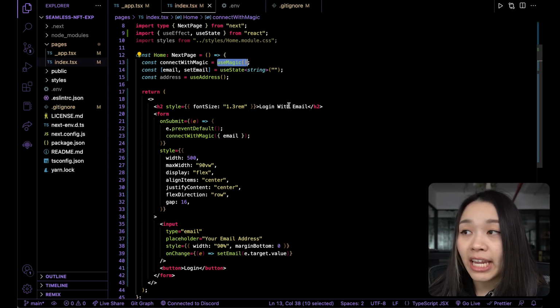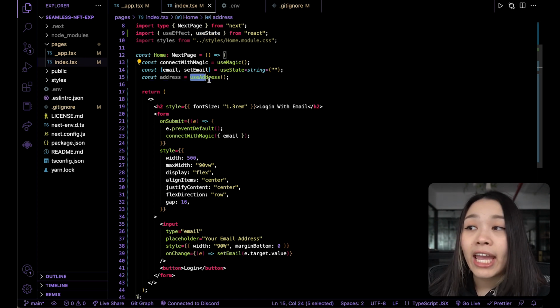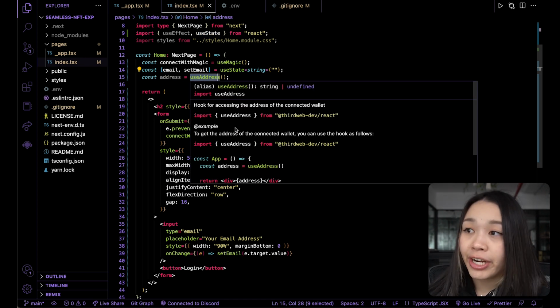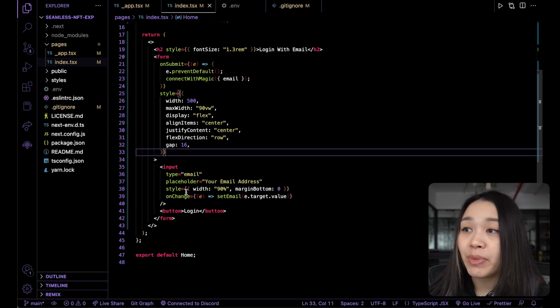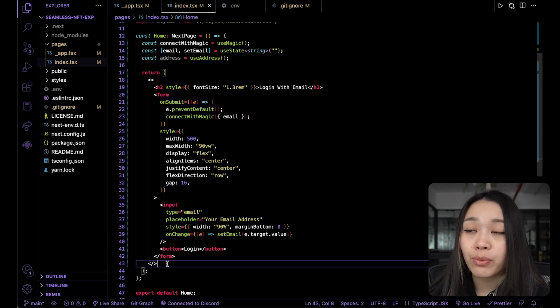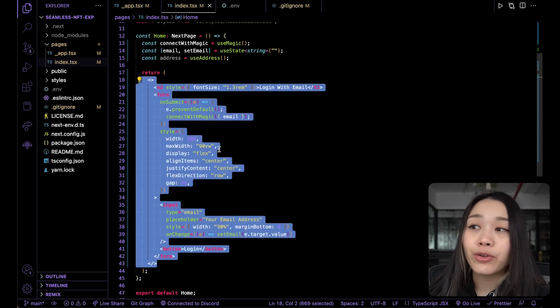And the useState hook here is being used to create a state variable called email and a setter function called setEmail. These are used to manage the user's email address input on the login form. And the useAddress hook here is being used to retrieve the user's wallet address once they're logged in. This address can then be used to interact with the blockchain and execute transactions on behalf of the user.